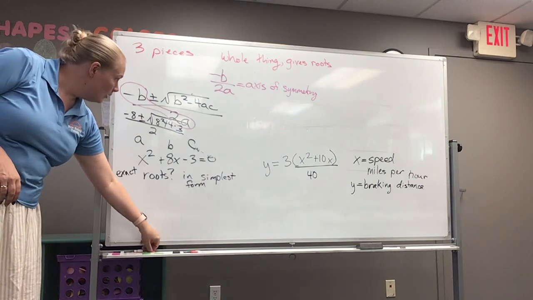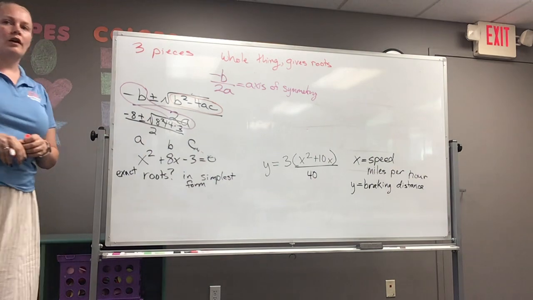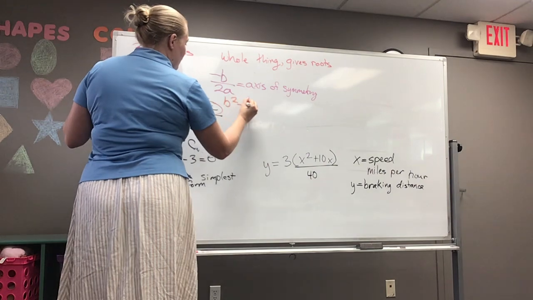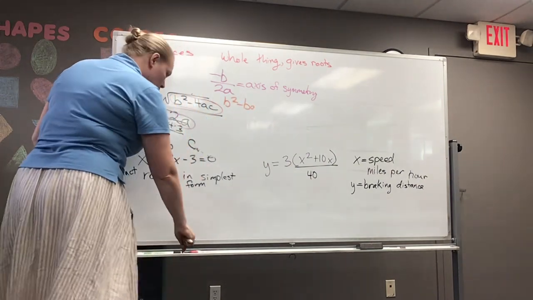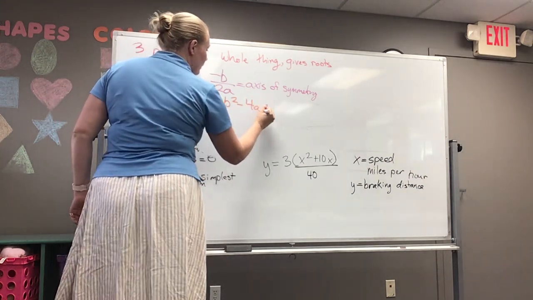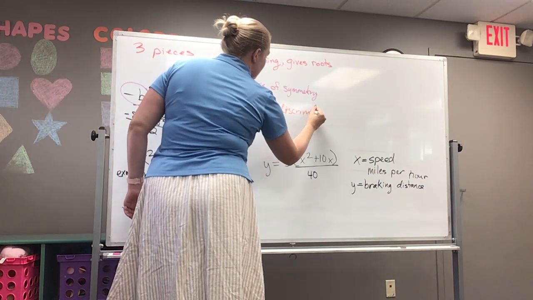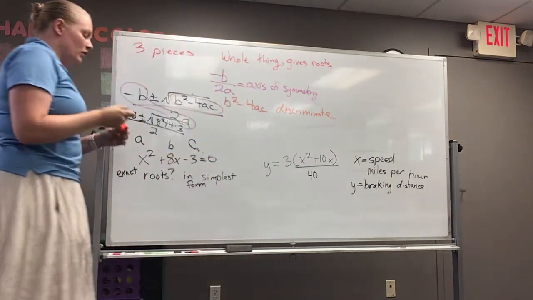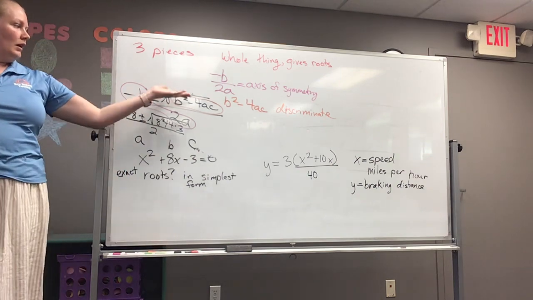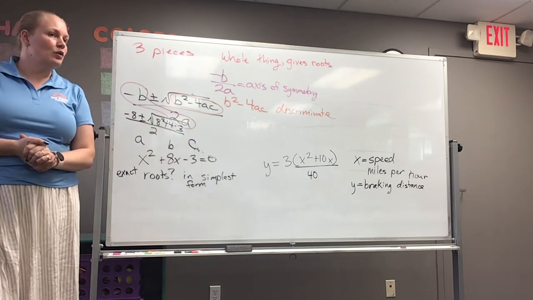The final piece is this part, under the root. It's called the discriminant, or in other words, the piece that helps us tell the difference between the types of equations. If you have a square root of a positive number, great, it's a positive number. It has two real solutions.